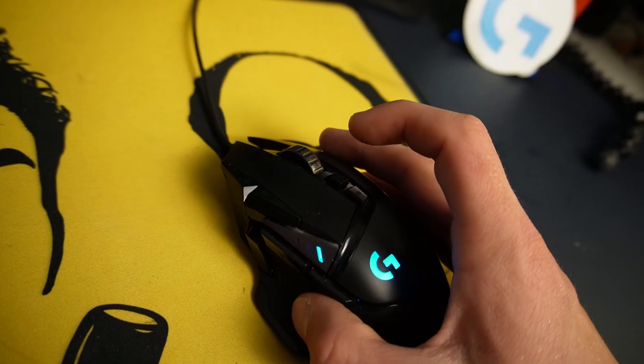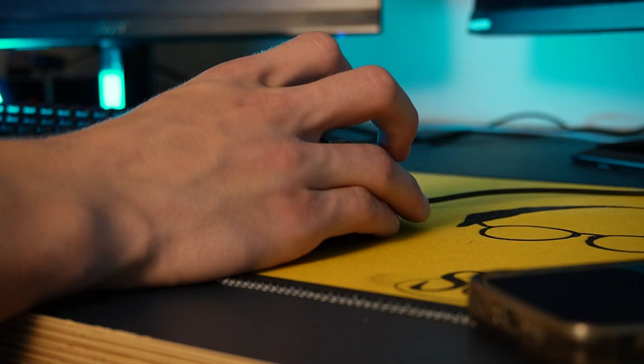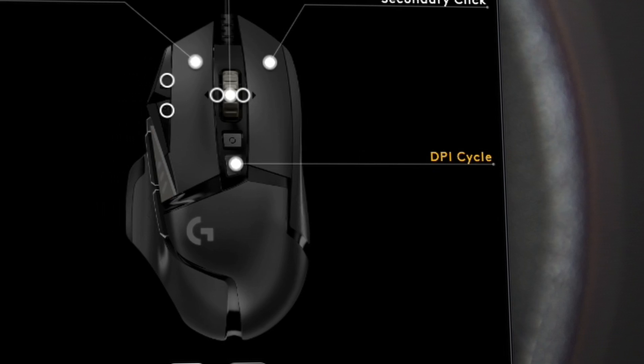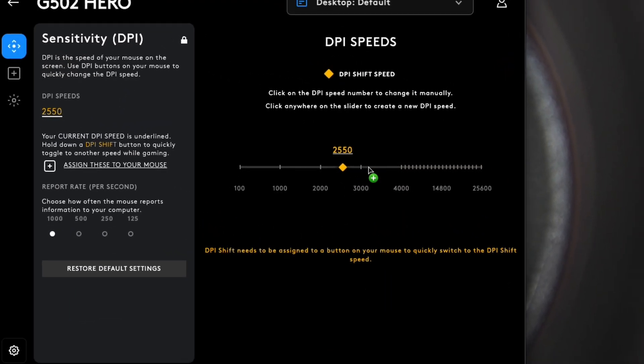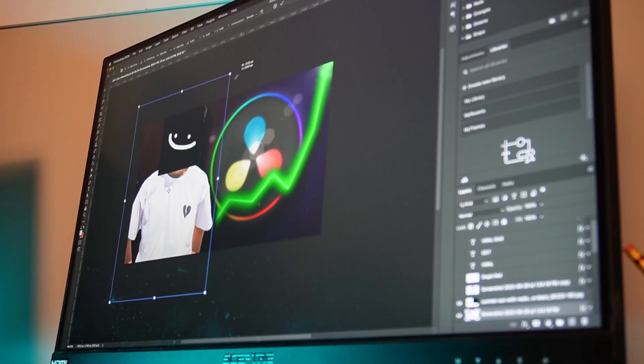Obviously this mouse was designed for gaming, so there is a button you can press to let the wheel fly freely, which at first I didn't really like — I found the texture of the button to be a little clacky — but I've actually grown to like it. Additionally, there's a programmable button on top that allows you to adjust different DPIs, which I eventually figured out to be different sensitivities. Personally, I keep my mouse at around 2550 DPI, which is perfect for me to stream YouTube, edit videos, or create thumbnails.